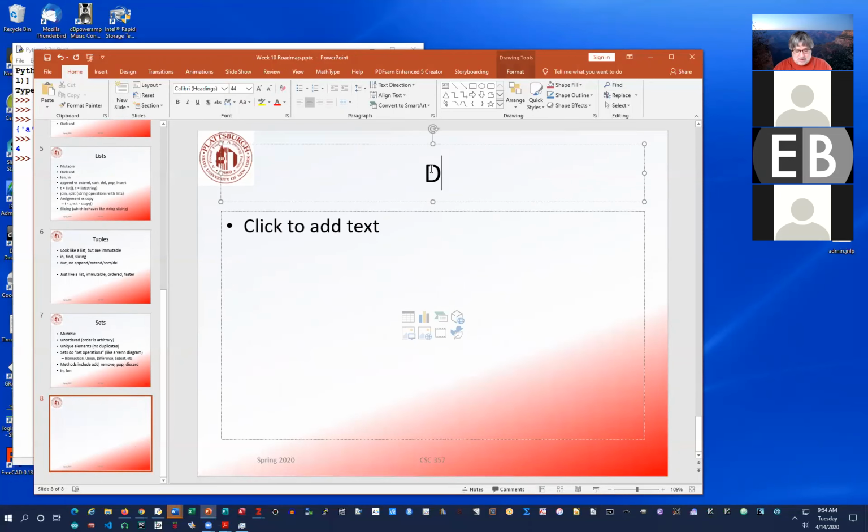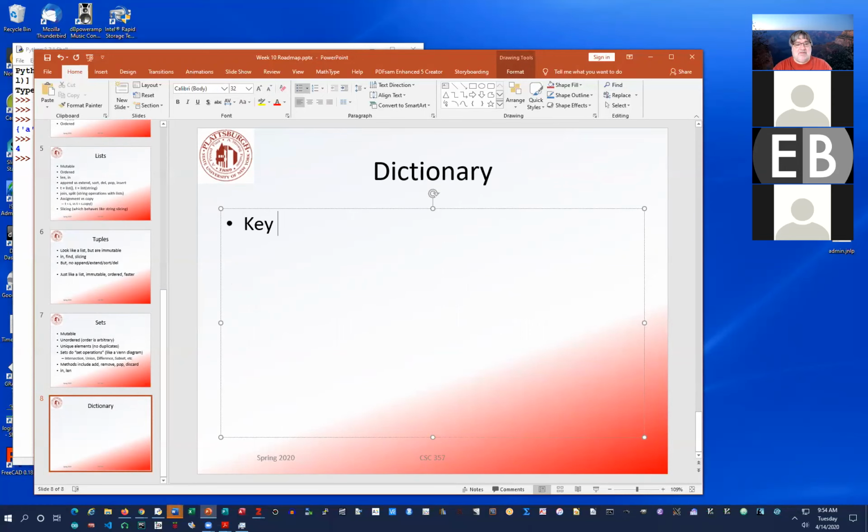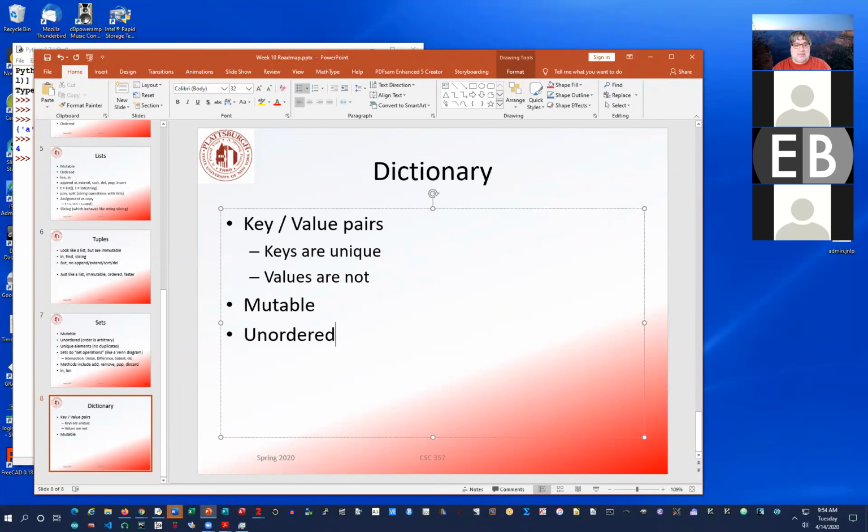Now, dictionary: key value pairs. Keys are unique, values are not. This is mutable and unordered.